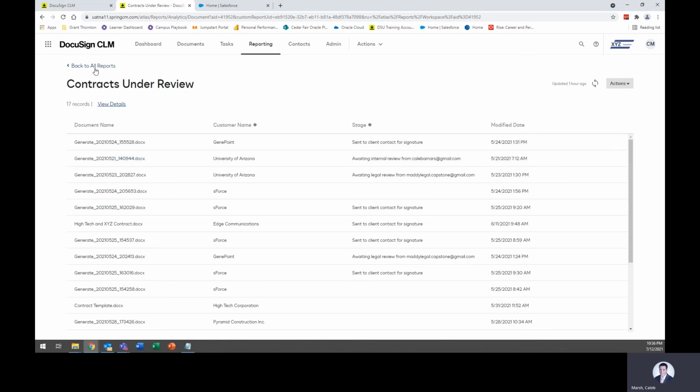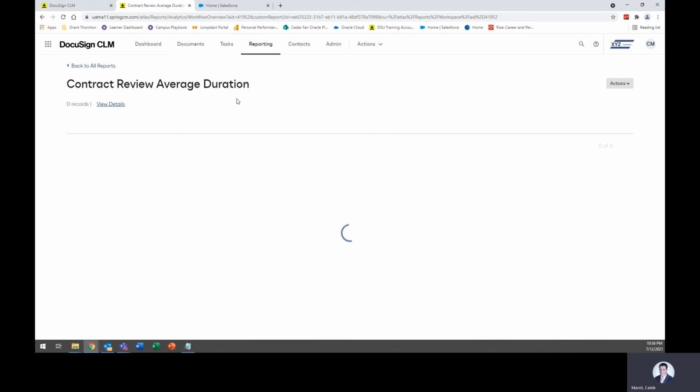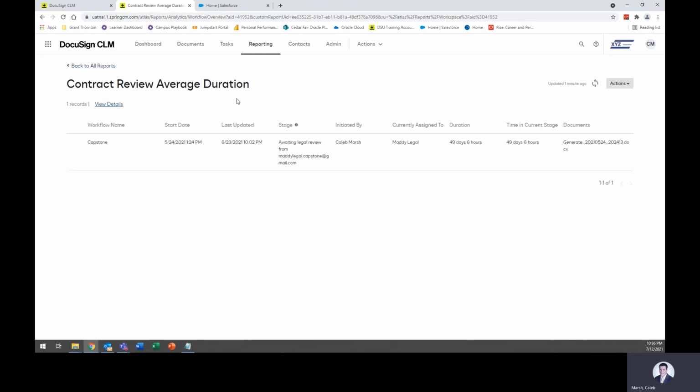And I have another report that takes that to an even deeper level. This contract review average duration report. As you can see, we have the start date of a workflow, the last time it was updated, the stage that utilizes that C# input to really get granular with this information here, and then the duration of the time that it is in the current stage.